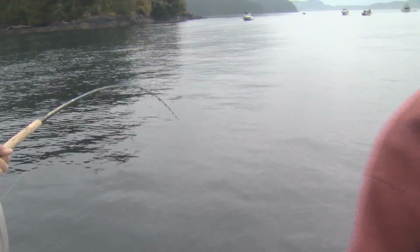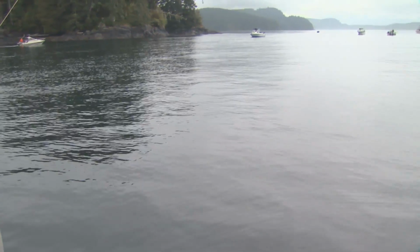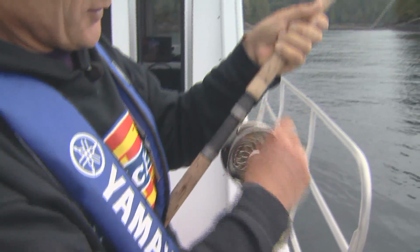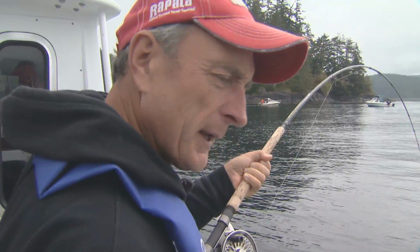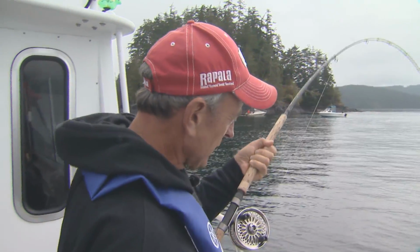And Jeff's doing a great job working all the downriggers and making sure the other lines are out of the way. So I'm being very careful here. You can see that I've got the butt of the rod in my chest, and I have my left hand right here on the cork grip. So a lot of these rods have extended cork handles just for that. And they're long. That's to have a lot of leverage when you're fighting the fish, and also when you have them cranked down on the downrigger, so you have a nice arch on them.